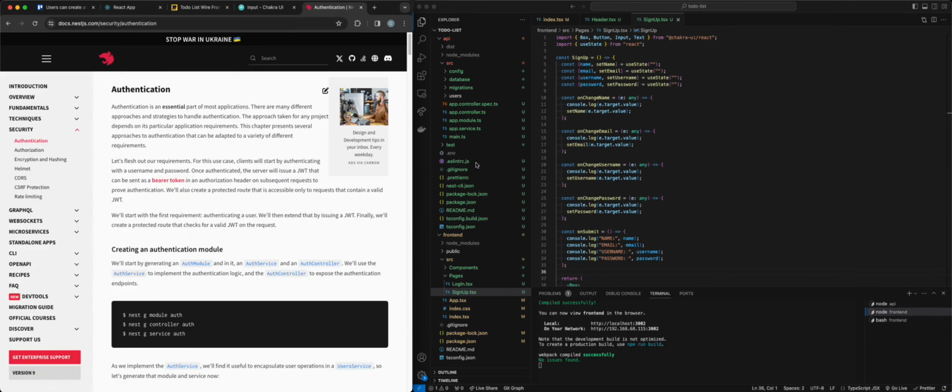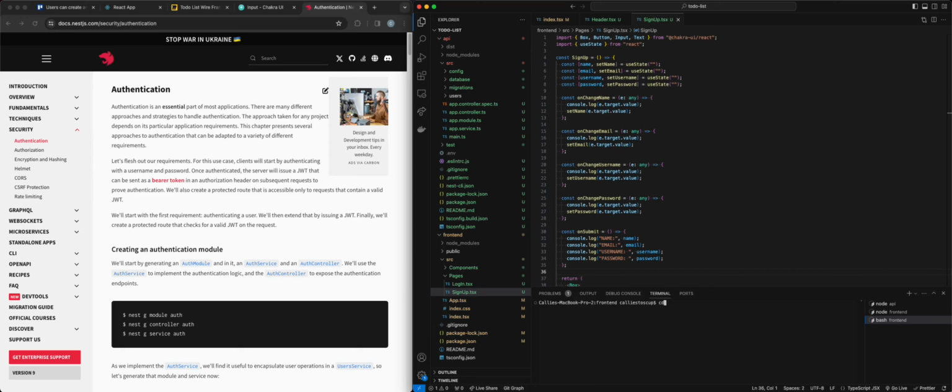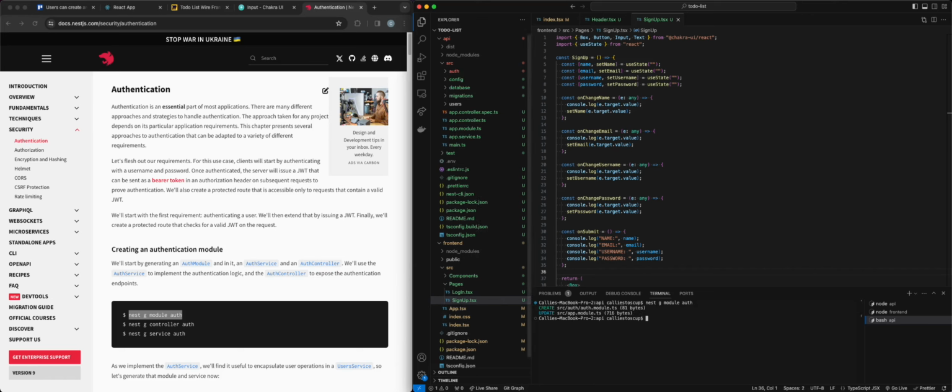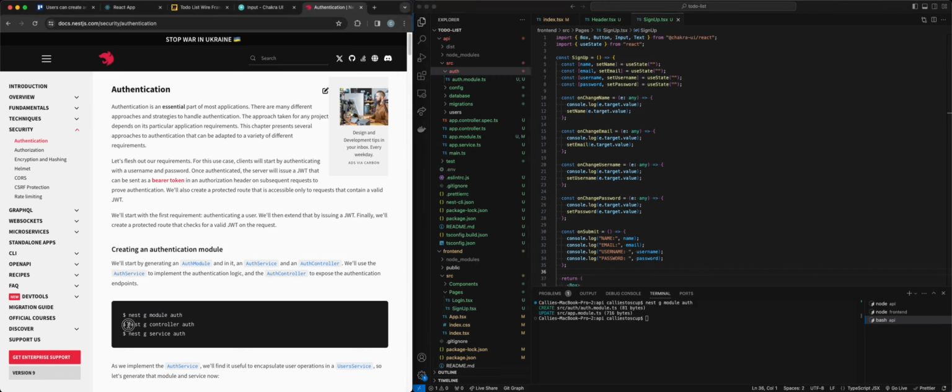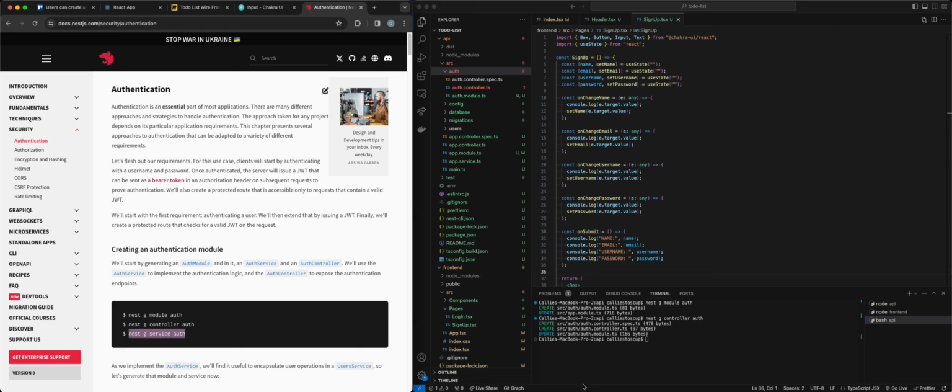So we're going to look into the authentication portion here. We're going to go ahead and cd into the API folder, and then start by installing our module. You can see now we have an auth module. Let's get an auth controller, and then let's get an auth service.